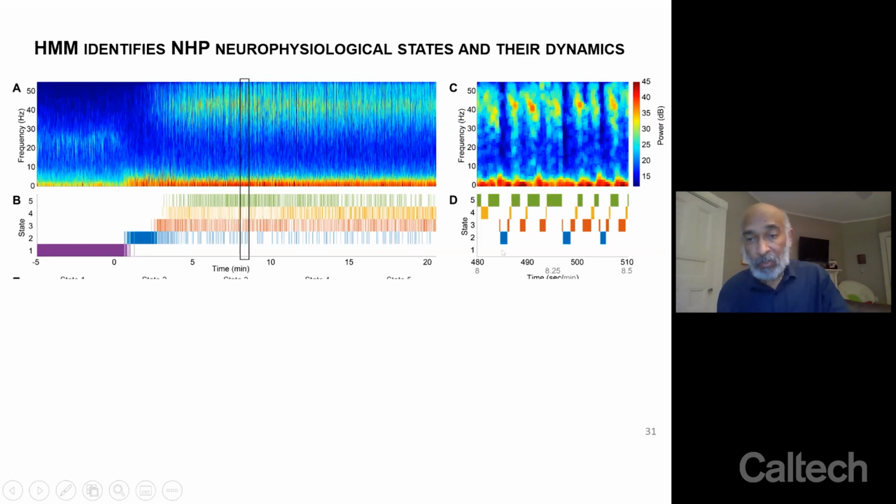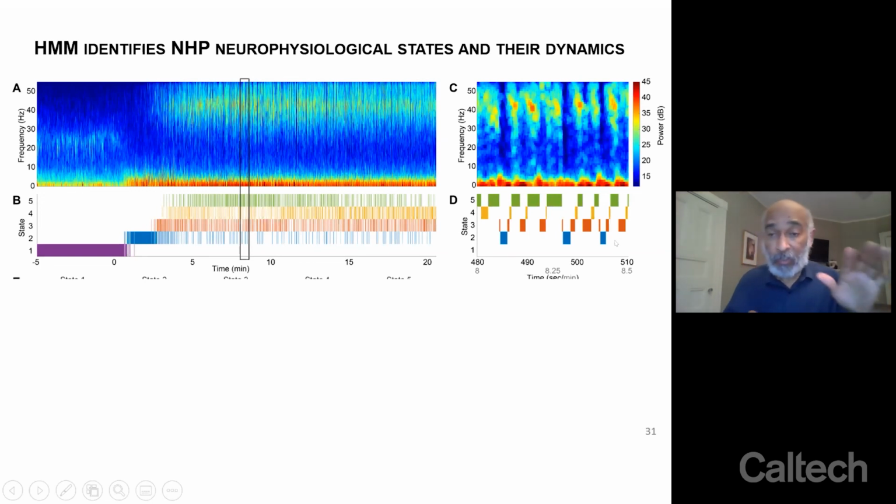And then Indy used a hidden Markov model to characterize these states. You can see there are four very well defined states. There's the slow state, the two overlap states, the high frequency state, then the slow state, the overlap states, and then the high frequency state, and these repeat very, very regularly across time.